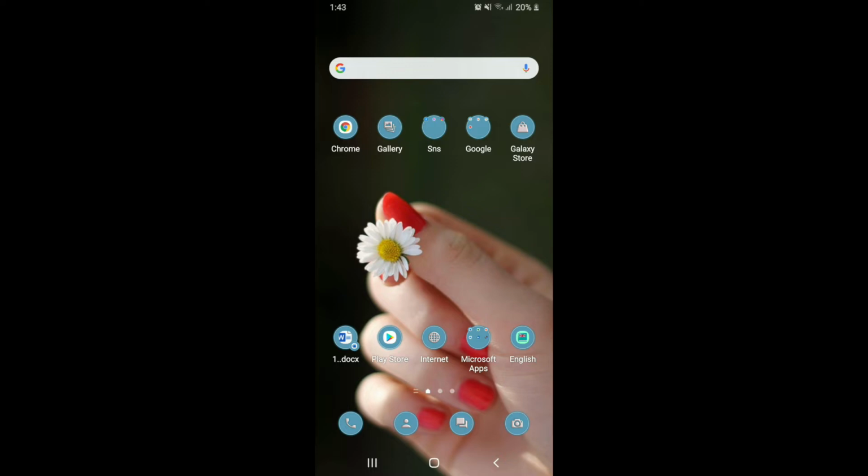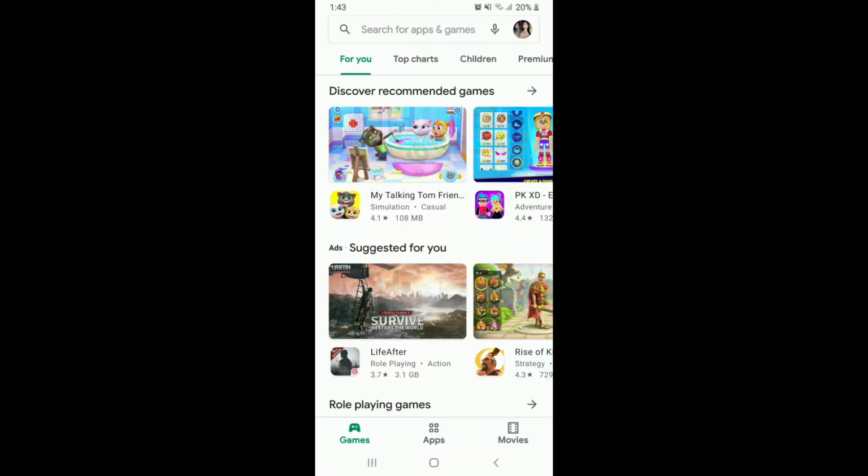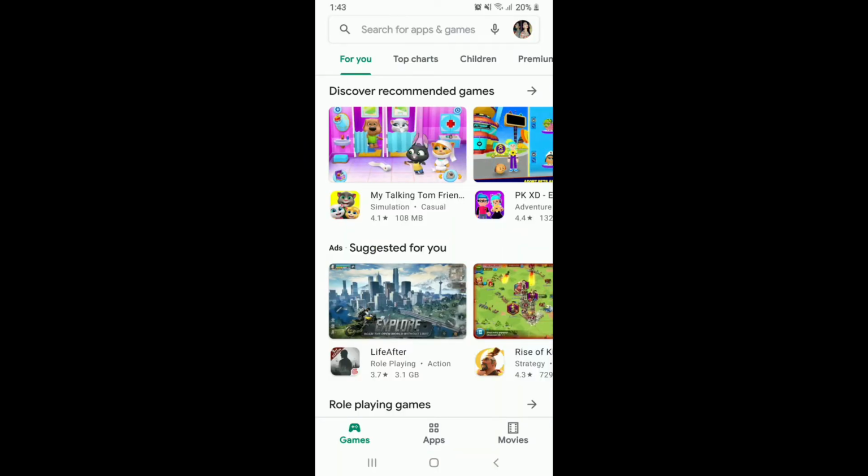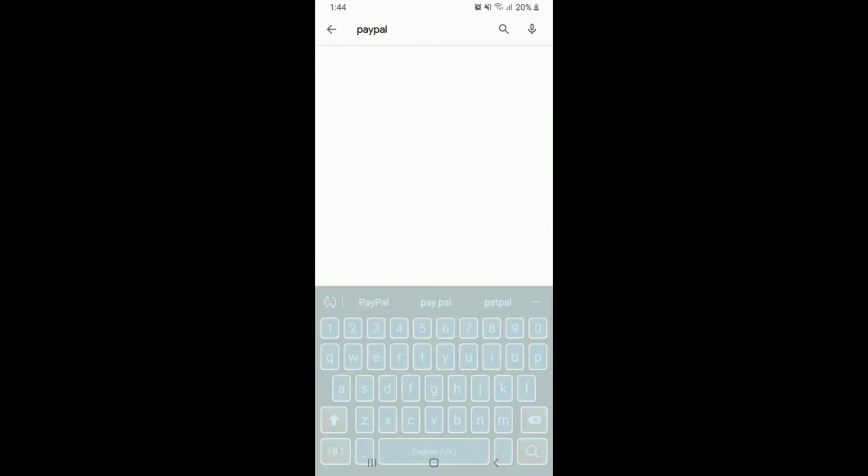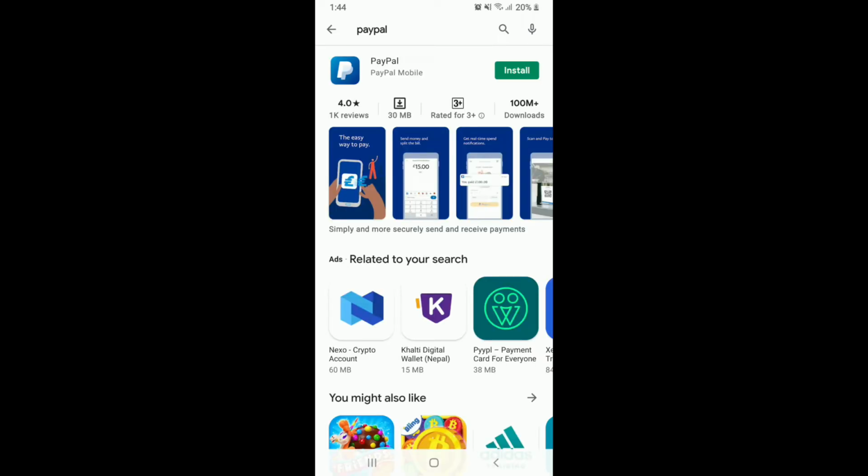If you'd like to log into your PayPal account with the application, first open your Play Store. In the search box at the top, type in PayPal and make your search. You'll be able to find the application in the search results soon after. Now, what you'll need to do is simply tap on the green Install button right next to the application, and soon after you do that, the download for your PayPal application will begin. Wait until the download is done.